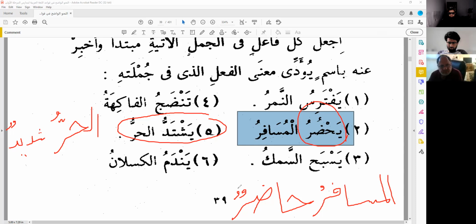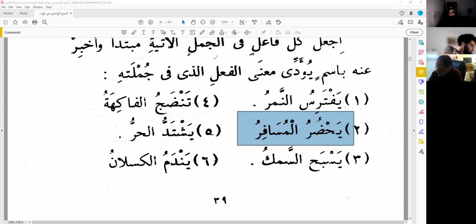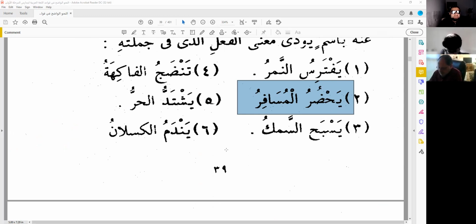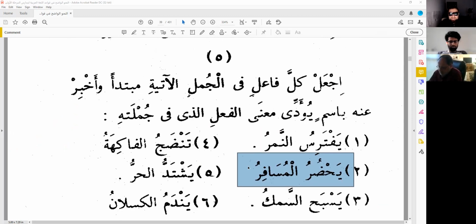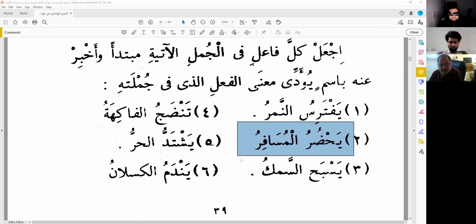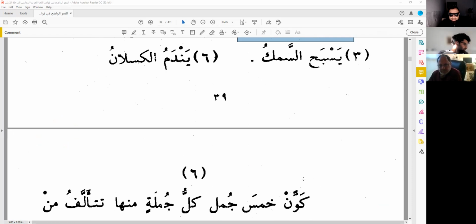So this is page 39. تمام. Exercise 5. Okay, send please to the group, Suhaib, so that you give me some rest. Page 39, exercise 5. All of it. Mashi, you're going to write it down and you're going to make i'rab. Basically it's mubtada khabar. So just make it mubtada khabar as in the sentence, as in the examples we did.